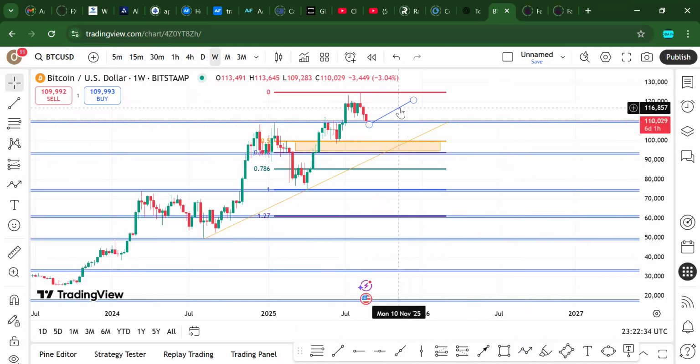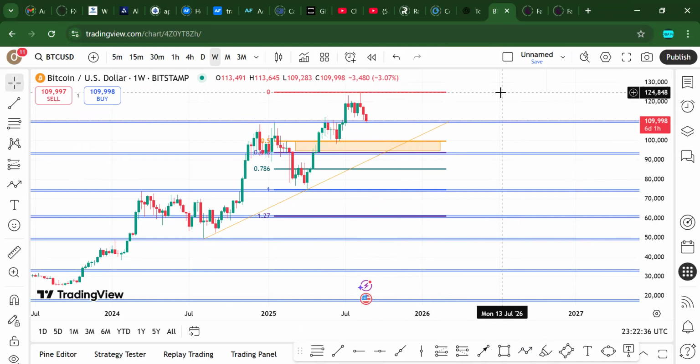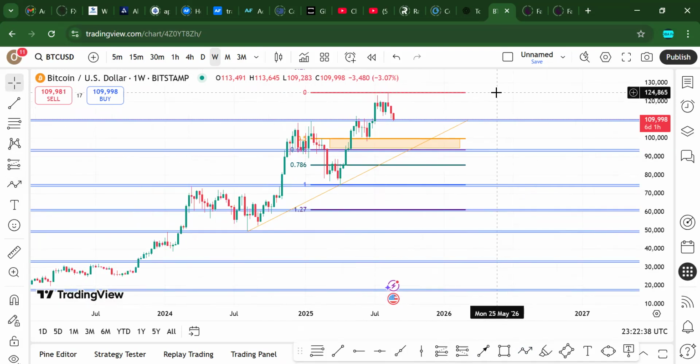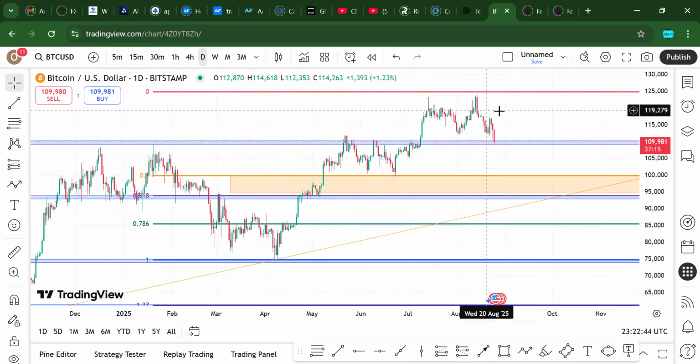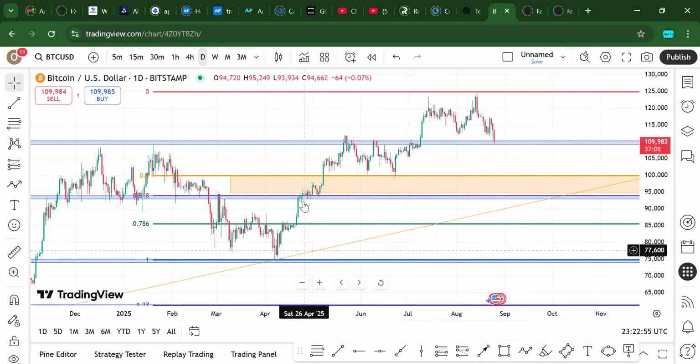So the question would now be, how do I approach this particular market? The next best thing would be to go to the daily time frame to see if we'll see anything different from what we're seeing now. Now, remember, we already said that we're expecting price to drop into the zone, but our expectation doesn't necessarily mean that that's what the market would automatically do.